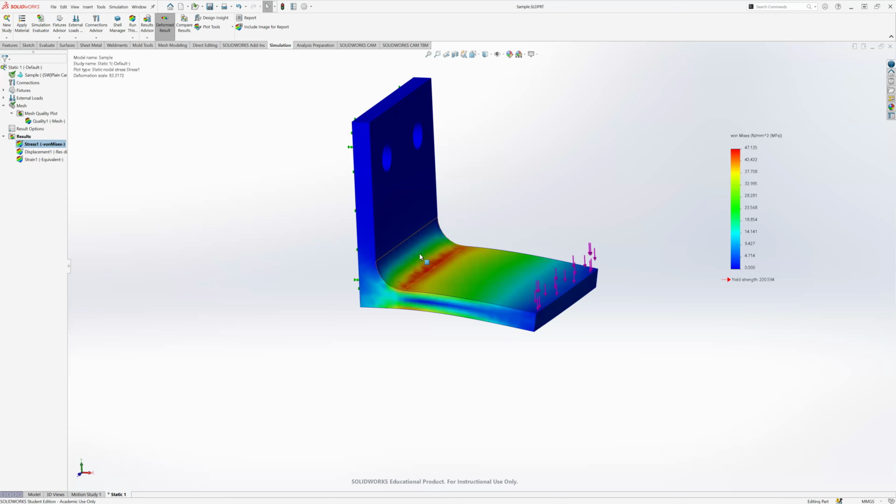What you would have to do to find that is a calculation at every place you would want to find the stress. So the whole concept of FEA, or finite element analysis, is you're breaking the part down into a finite number of elements, and the software is calculating stress, displacement, all of those types of parameters at every single element, or at every single node, depending on how it does it.